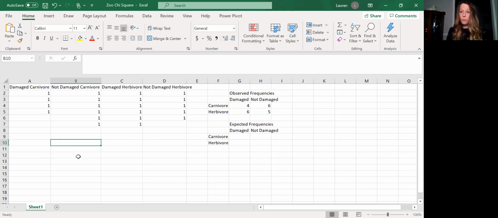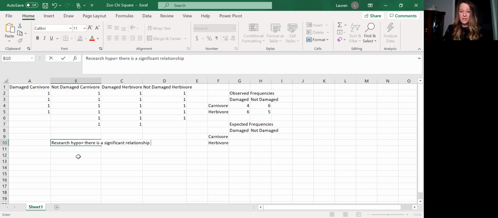And so my research hypothesis is going to be that there is a significant relationship between type of animal and injury status.